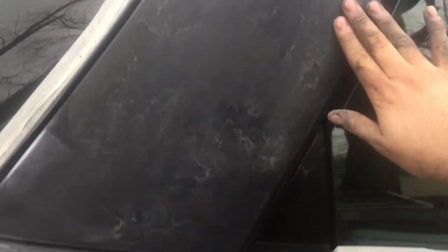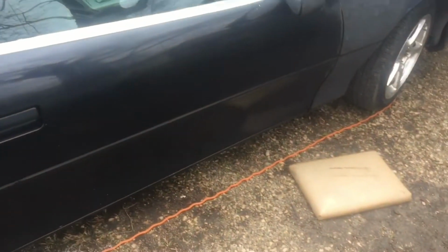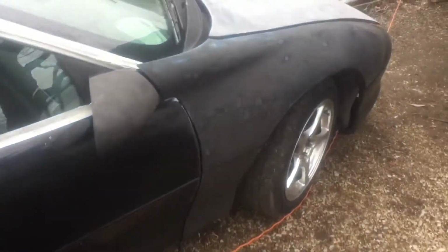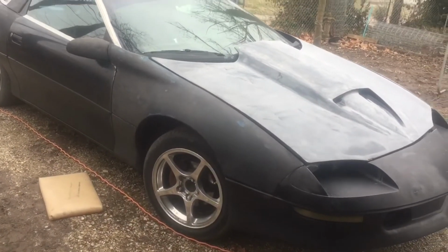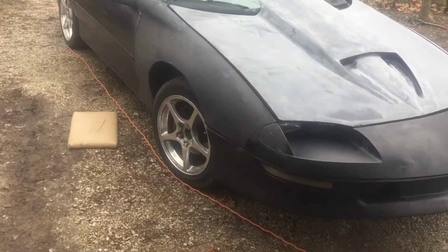So I got all the orange peel out. I got a little bit left here to do, especially down here, but that's all gonna be hand sanded. I've sanded over the entire car. Oh, not that door, because I still need to take that trim out. But I've sanded over basically the entire car. After I do that door and that trim piece there, I'm gonna go over it all once more, hand sanding it. And then I'm gonna go wash it, get all the dust off, bring it back here.